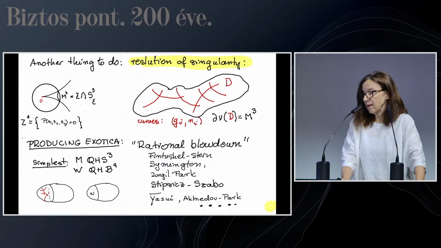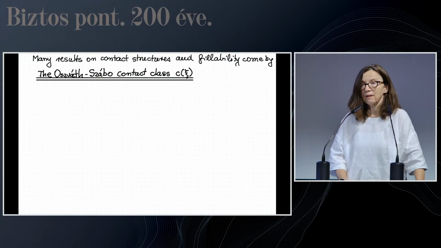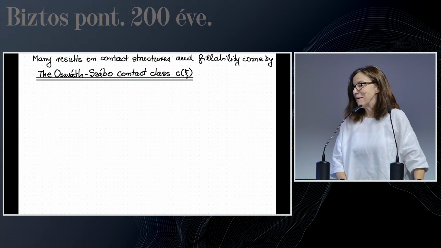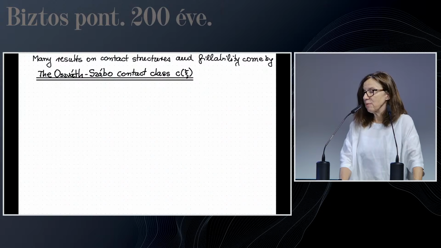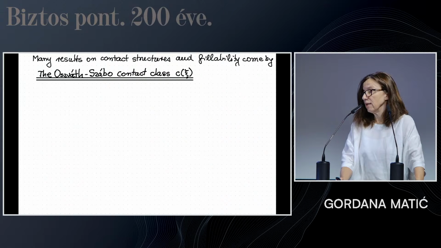There are other constructions about plucking out a bit of the surface and replacing it with something simpler, giving other exotic four manifolds. But that's a topic for yesterday and for later. I'm gonna steal something from a topic for tomorrow, which is on Hilbert-Fleur homology. So I'm going to talk about the Ozsvath-Szabo contact class.